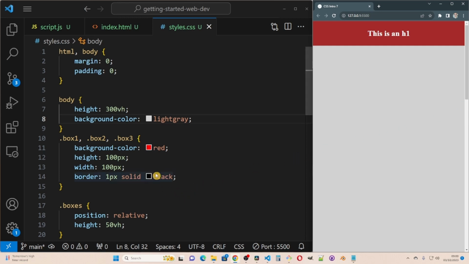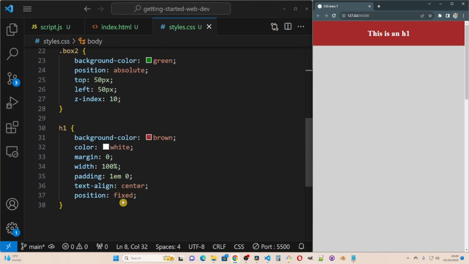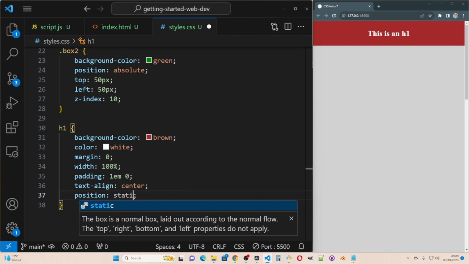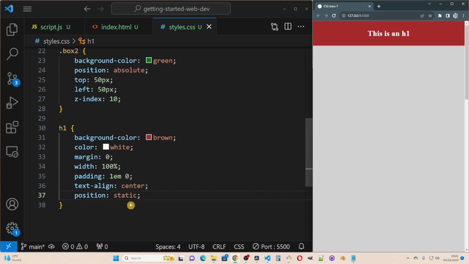But if I make my H1, instead of position fixed, I make it static, and now I scroll the screen, it moves. Similarly, if position is commented out, it moves.